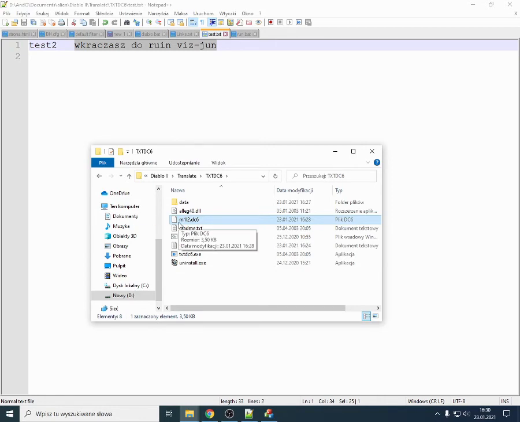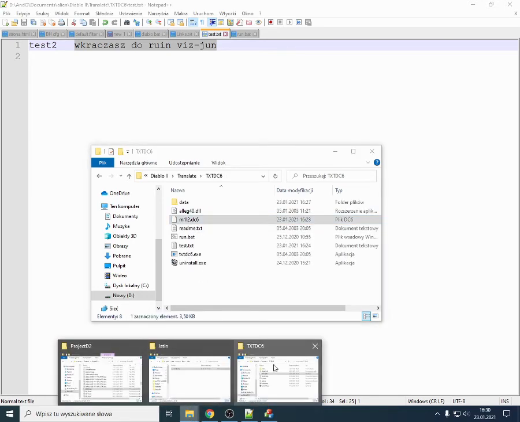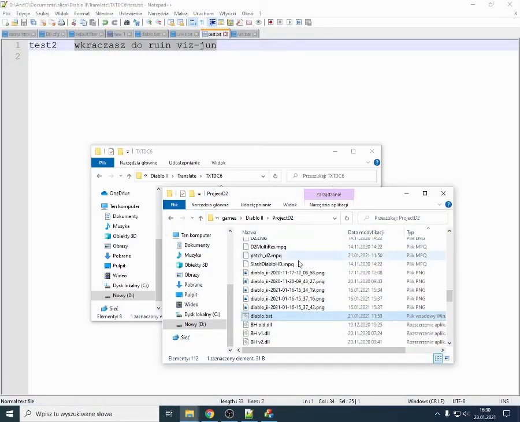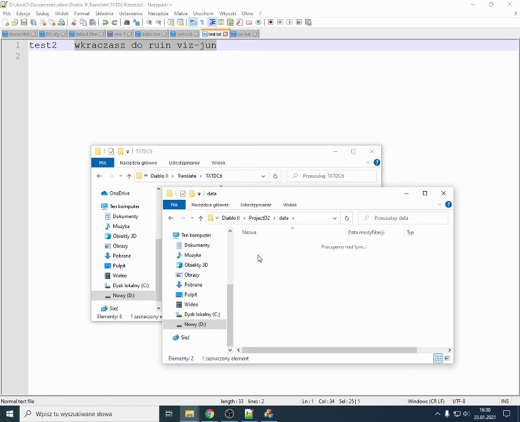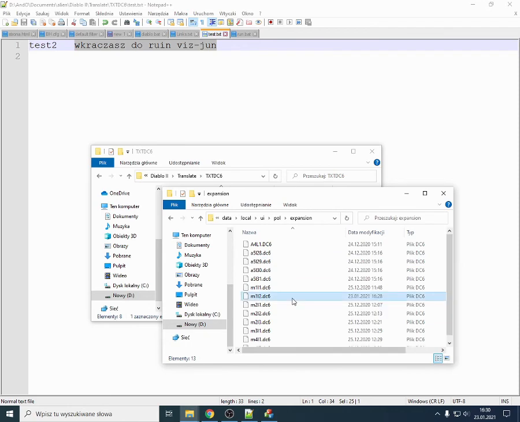That's possible with the 6-dice editor. Alright, we have the M1L2 file prepared, so I'll copy it to the Project Diablo folder in the data section, local, user interface, and since we want to translate it to Polish, in the Polish section, in here.